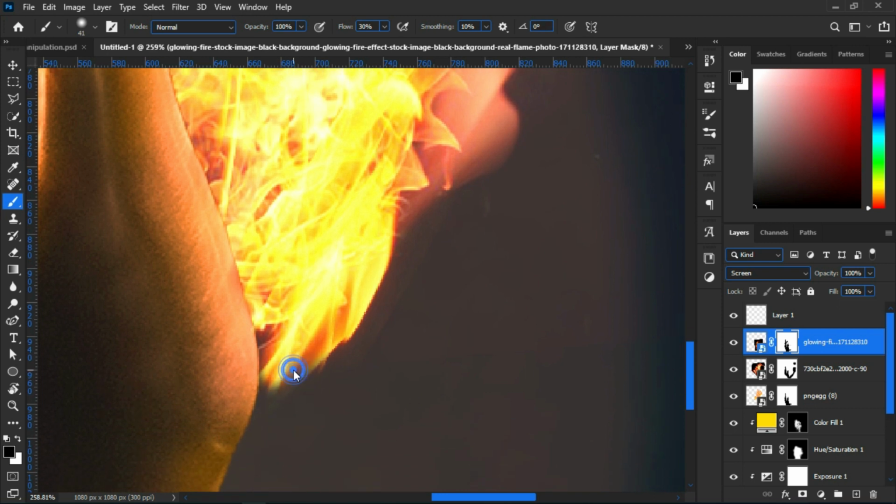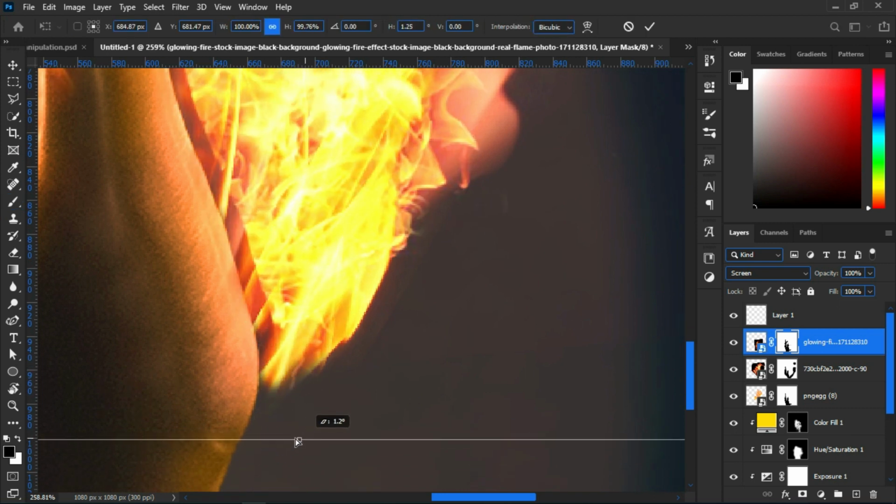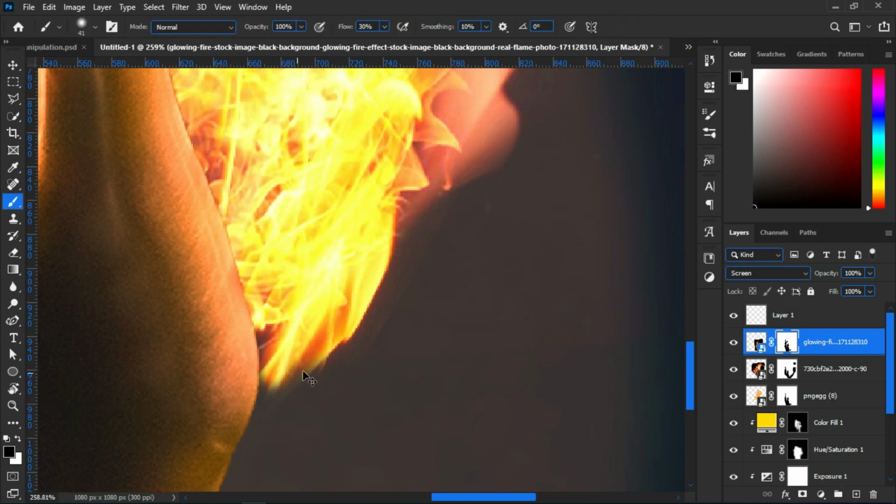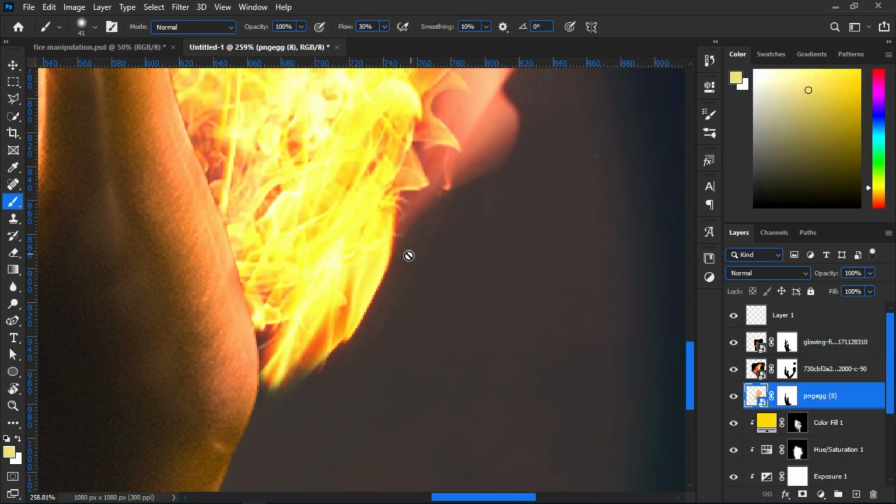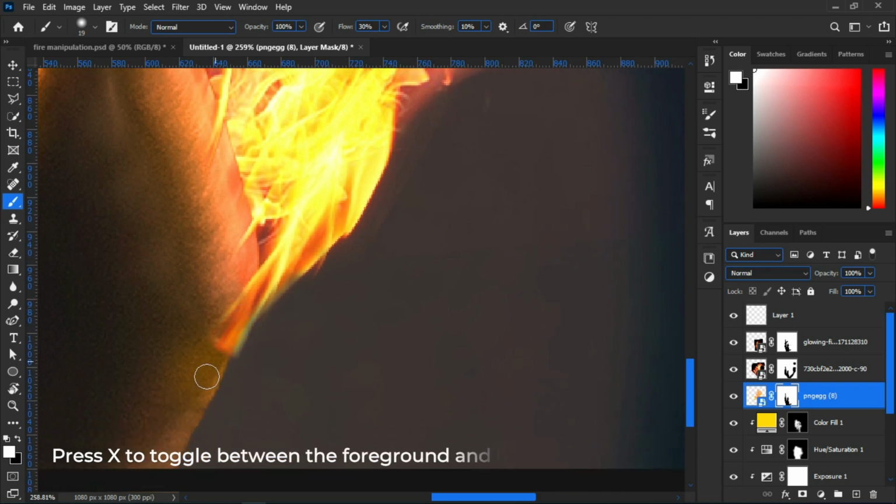Your color, your foreground and background color. When you are painting on a white thumbnail and a white mask, you use black to take it off. But if you want to reveal it, you use white. If you want to unreveal it, you use black.